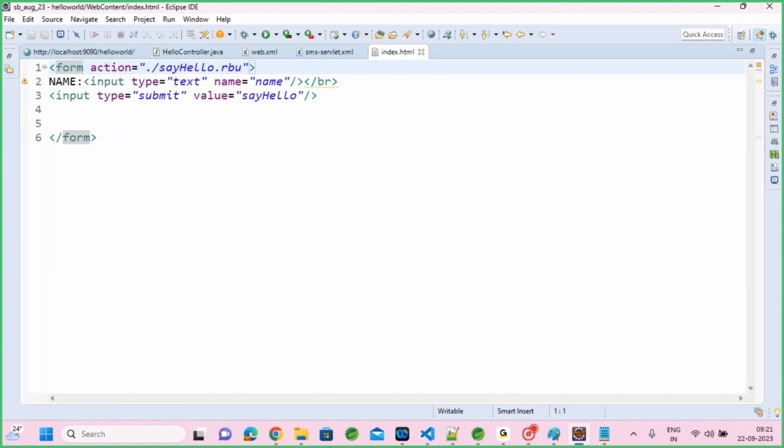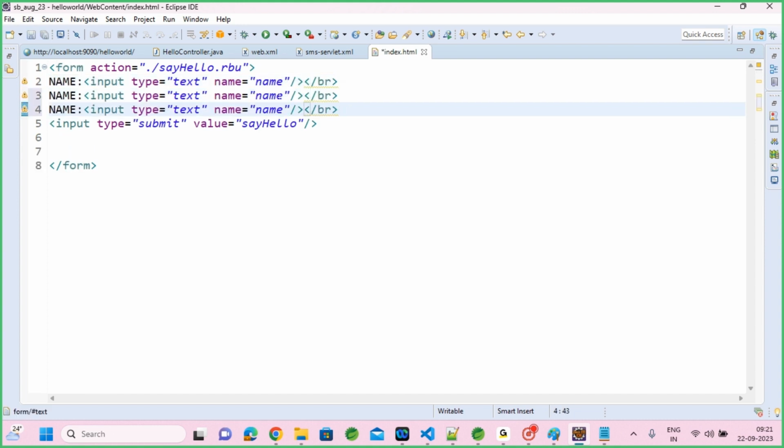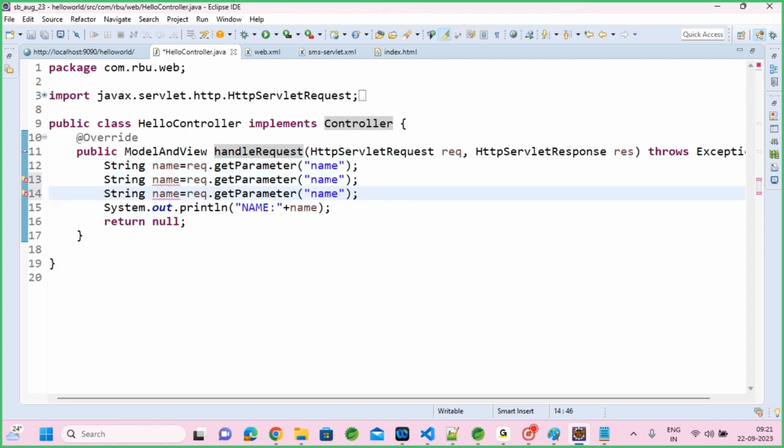Let's say I add more parameters here along with the name, I'll be adding email and address. Can I read these parameters also? Yeah, you can read them. Name, email, address.